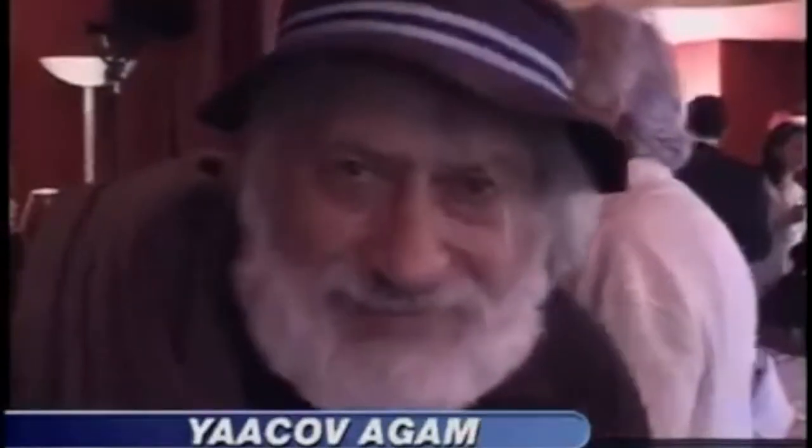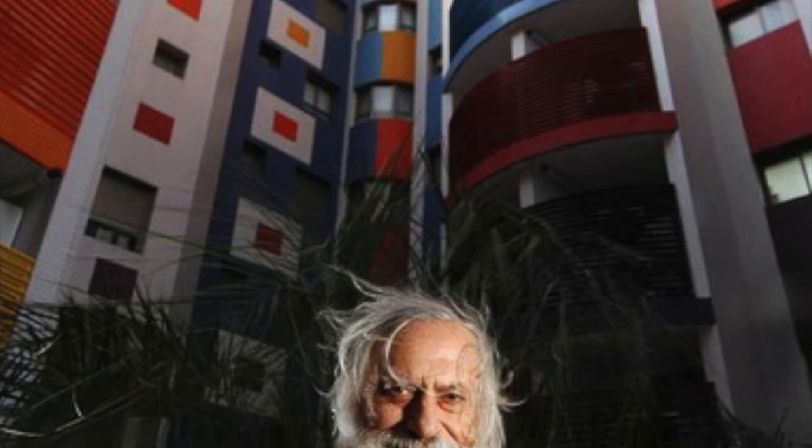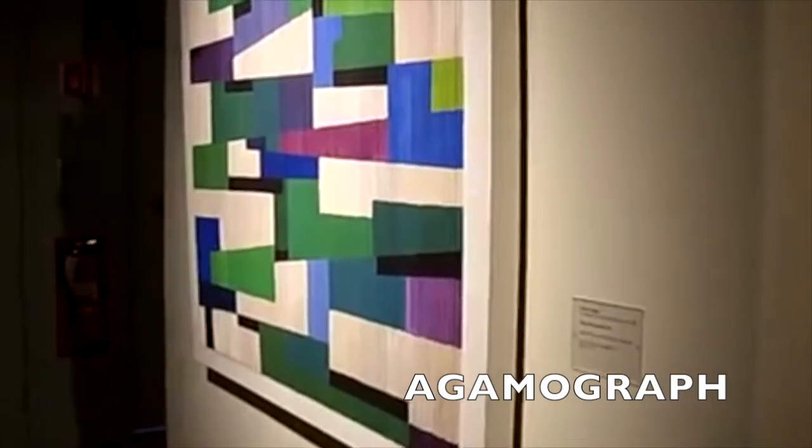Yaakov Agam was born in Rishon LeZion in Israel in 1928. He is a sculptor and an experimental artist, best known for his contributions to optical and kinetic art. Here's an example of one of his more famous works of art.